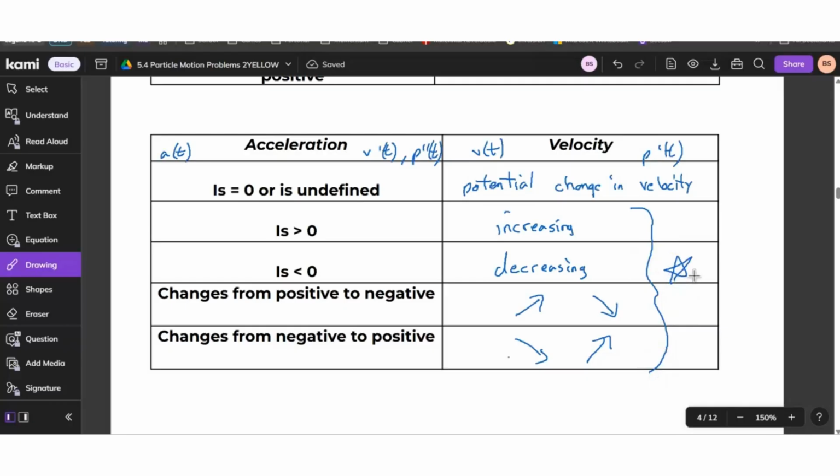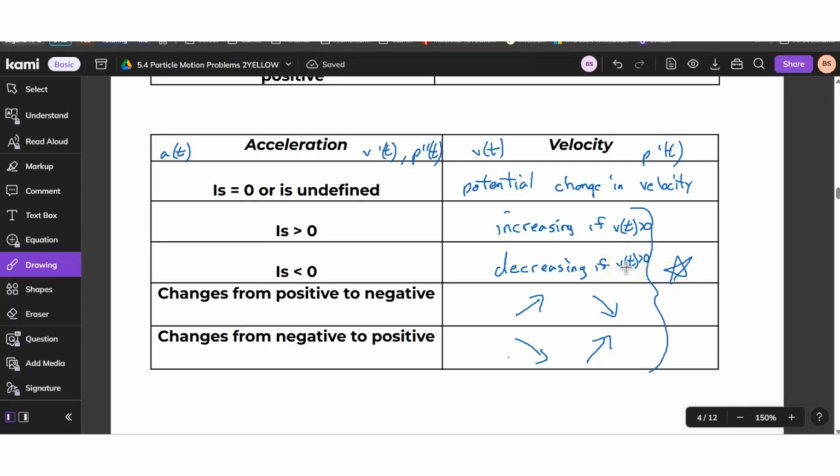Because what it means is that if the acceleration is, say, moving to the right, and the velocity is moving to the right, what happens to the particle? It accelerates and it speeds up. What happens if the acceleration is to the left and the particle is moving to the right? It's slowing down, right? So if the acceleration and velocity are in opposite directions, then it's going to slow down. So here when I say it's increasing, it's going to be increasing if my velocity is also positive. And it's going to be decreasing if the velocity is the opposite.